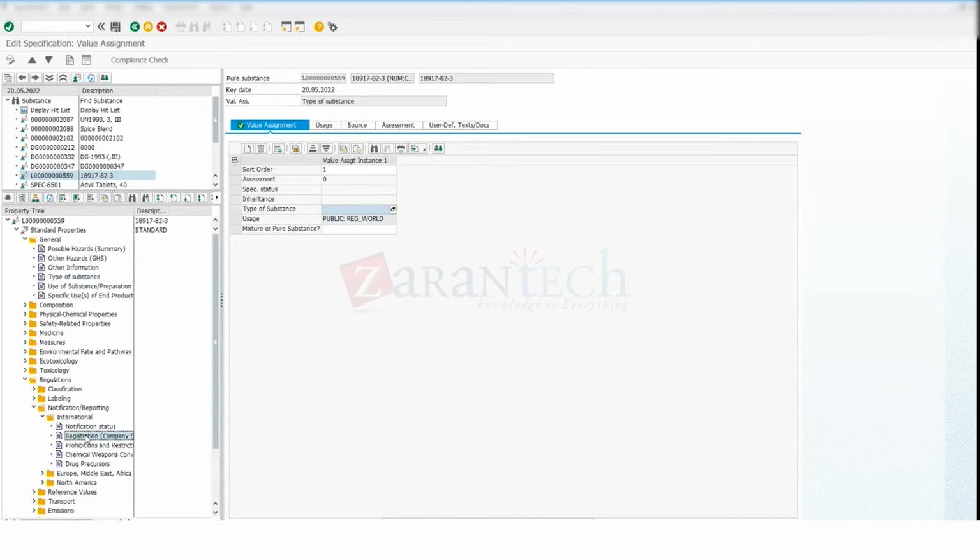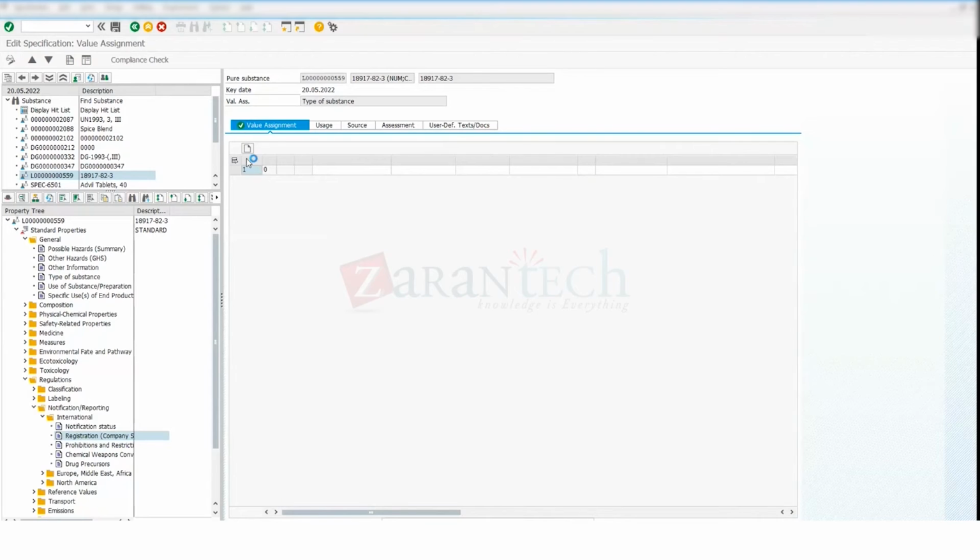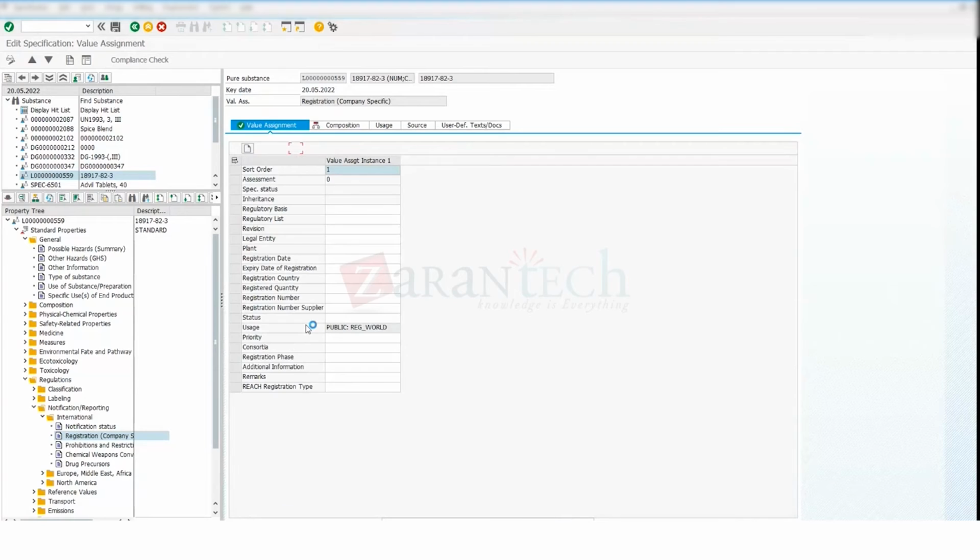See this? This is the registration place where exactly we need to maintain the registration concepts and all, if it has any. For which country, for which legal entity you are taking the registration, and what is the regulation. There is no need for plan details, just registration date and expiry date and registered quantity if you want to provide any, and this is the only information you need to provide.